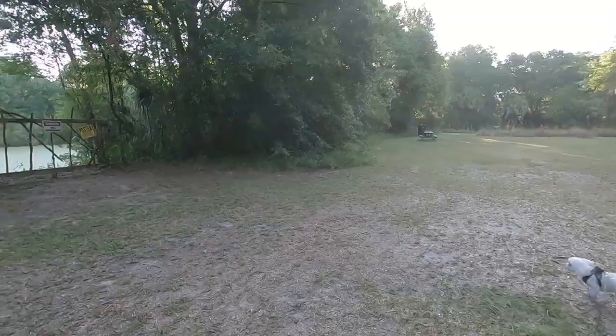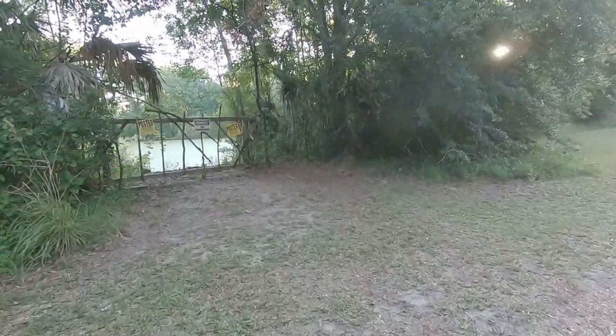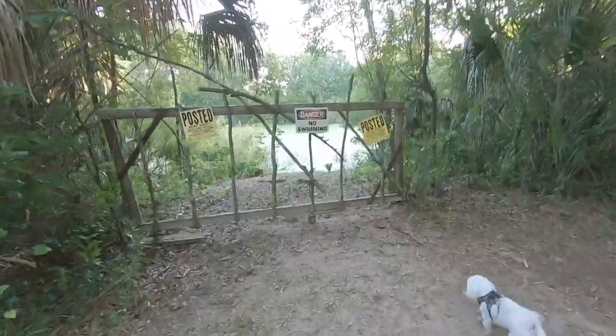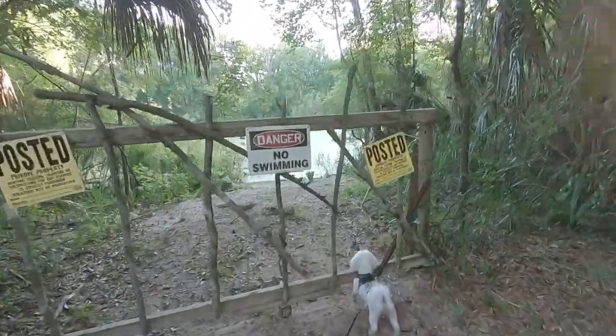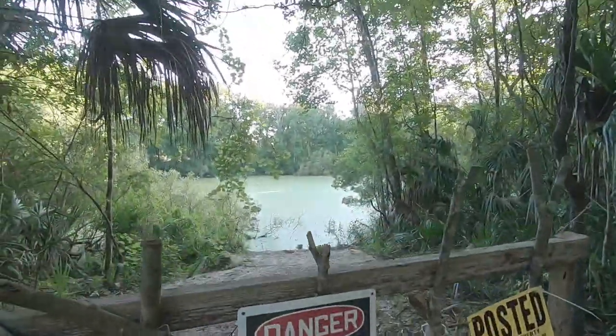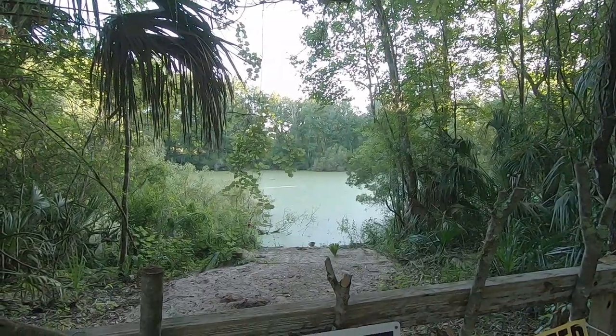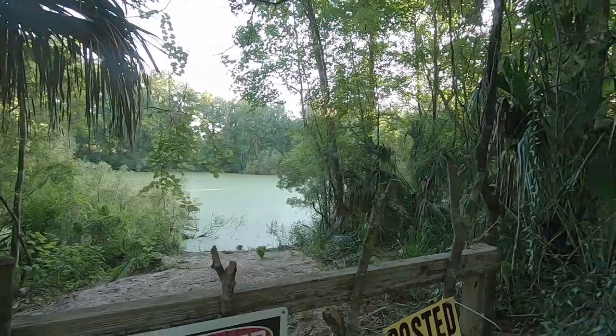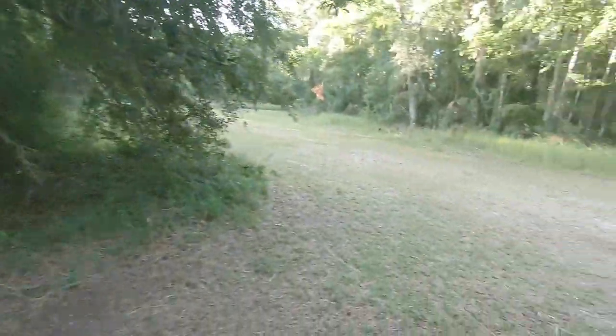And there's a little swamp lake off to the left — it's got about six inches of muck on it, it's really nasty. I don't know how anything lives in there. I guess gators do — there's a lot of gators around here. That's another thing I've got to watch out for with Spot.